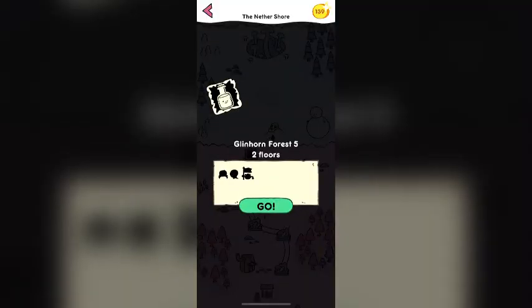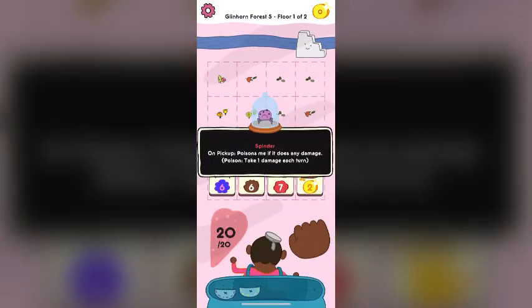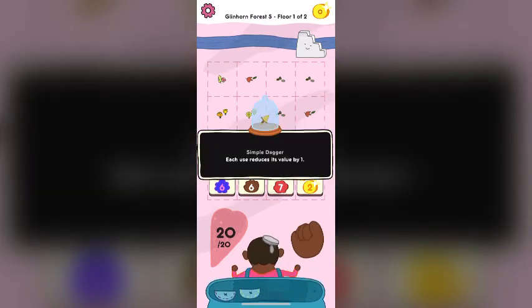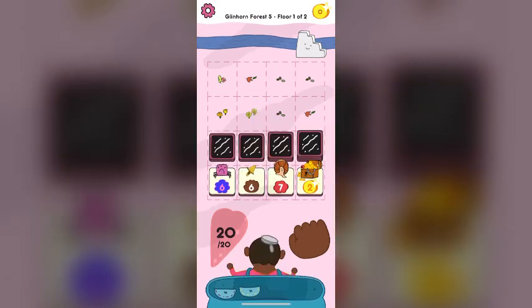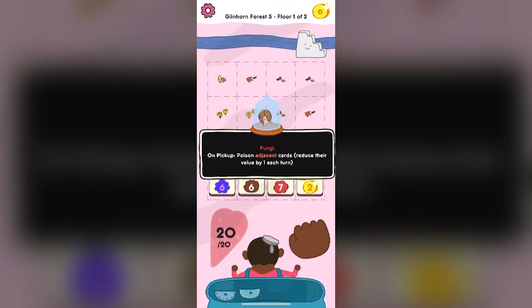When is this game gonna end? Alright, this is getting kinda long. Okay, first of all, it poisons me. If it does any damage, take one. Ooh. On pickup, it poisons me if it does any damage. And every turn, I'm gonna take one damage. This one, each use reduces value by one. Okay, so this sword will become weaker and weaker. Pickup, reduce the value. It's a poison, okay?